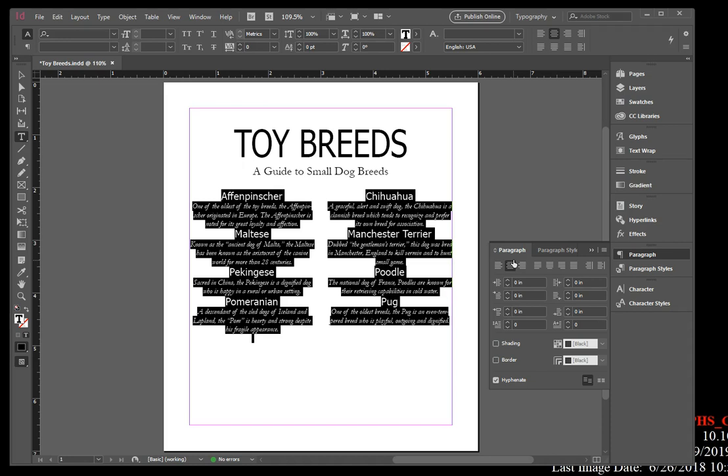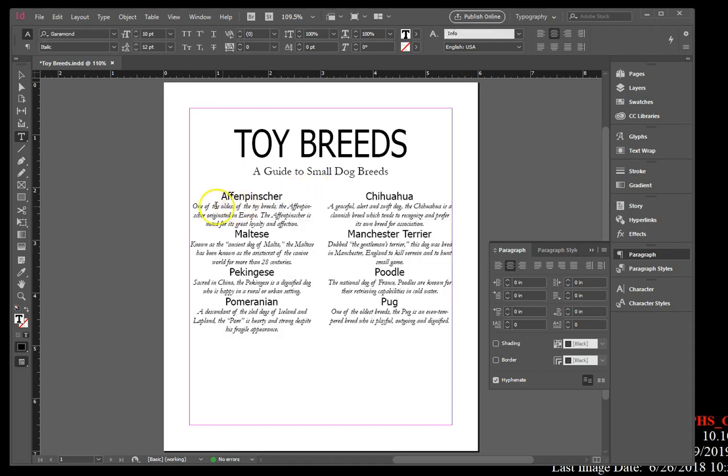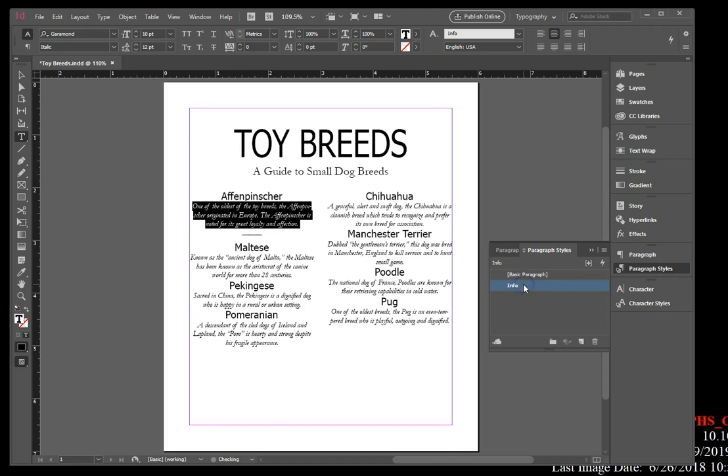Click the Affenpinscher description text. Then click the Info on the Paragraph Styles panel. Apply the Info paragraph style to all the remaining descriptions except for the Pomeranian and the Pug, which are probably the last 2 things.